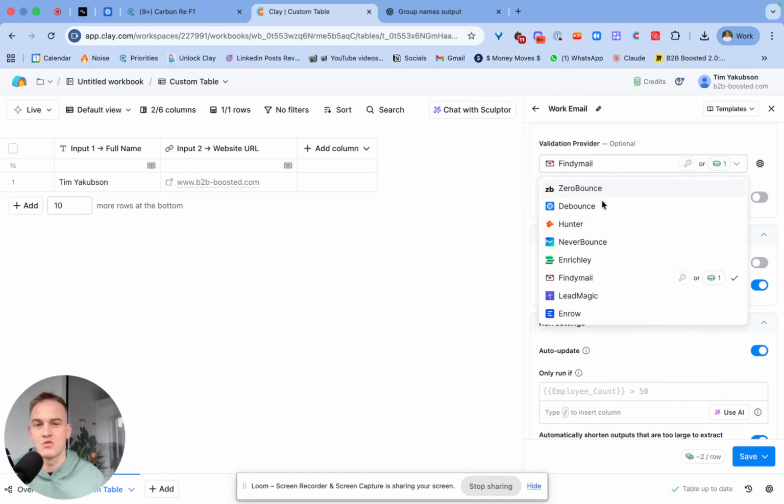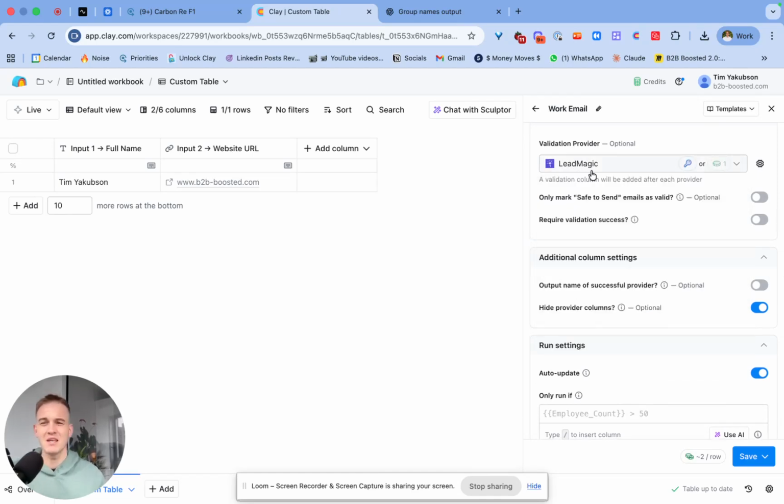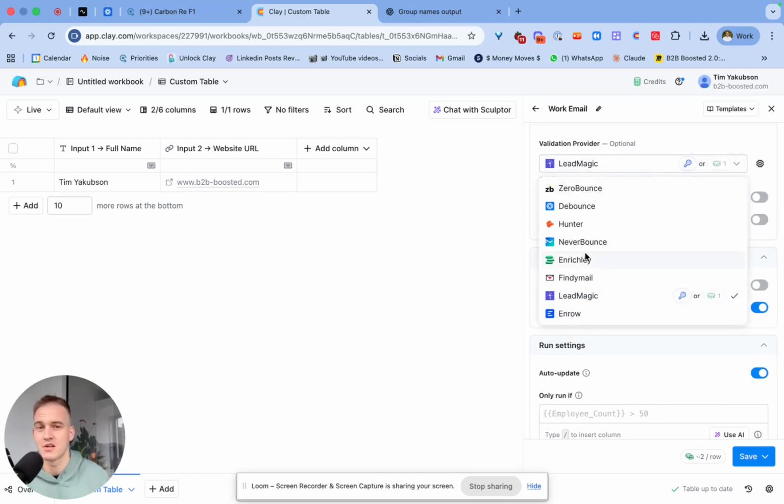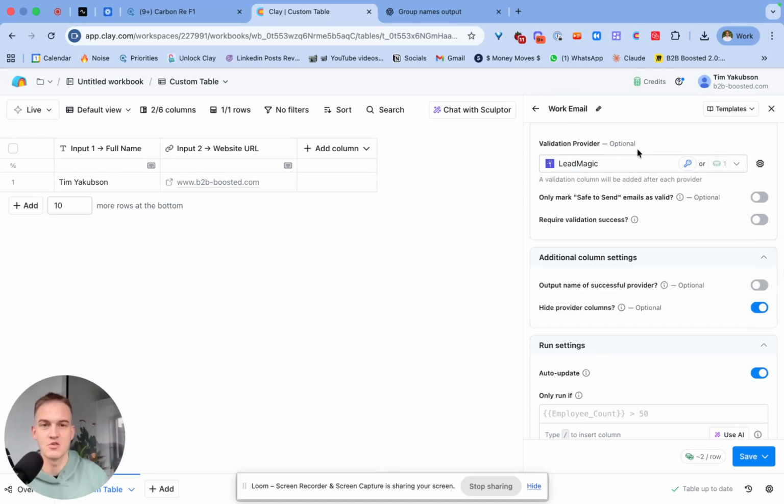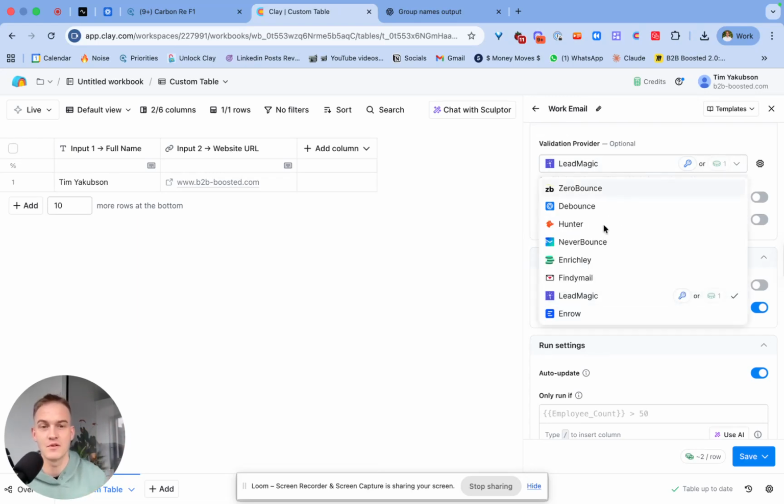At the bottom as well, worth noting that you make sure to swap the validation provider to any other provider that you already have. Just worth noting that email validation doesn't cost you hardly anything if you are to buy data from these providers directly. So if you top up $50 with zero bounce, it will basically take like 6 months of your credits. So you could basically, for 6 months or so, you could just get away with not topping up your credit with one of these providers.